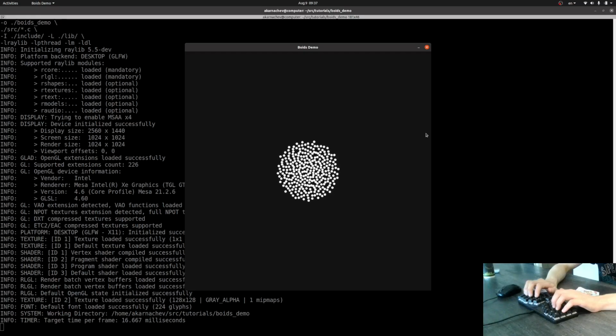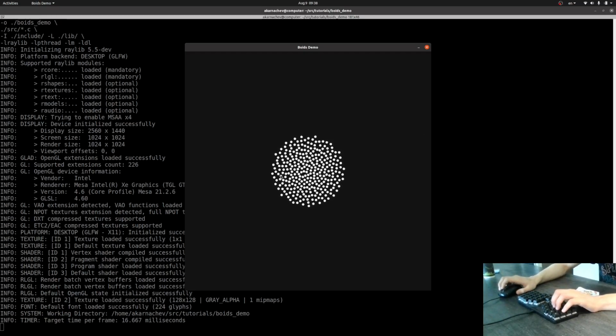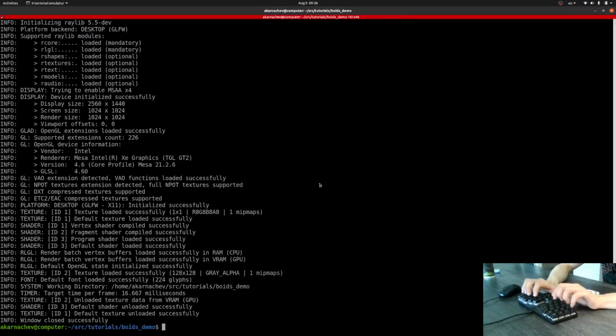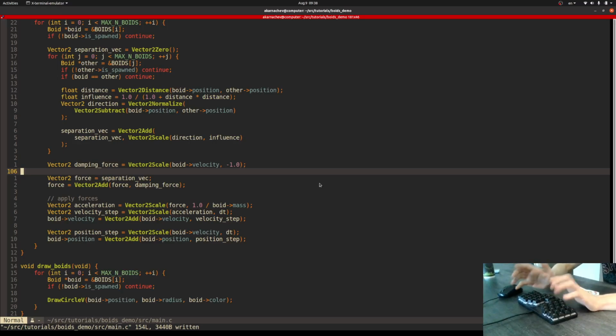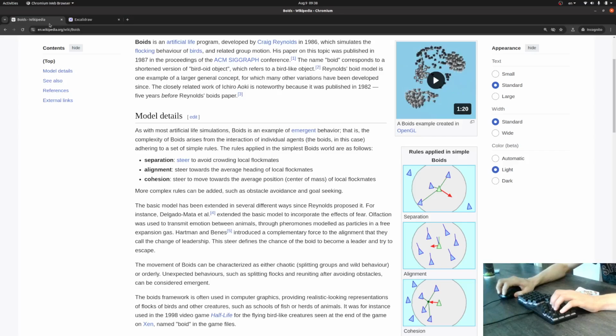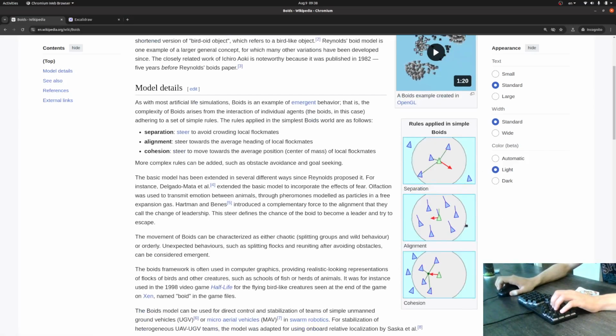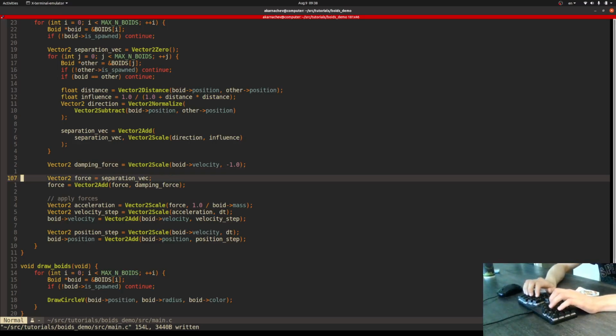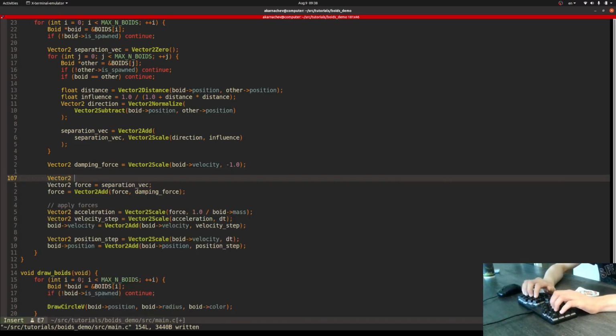Yeah, it's perfect, I think it's perfect. This is a separation force. But anyway, we want to have control over the behavior of the Boids, because as you remember, we have these 3 basic forces, and eventually we want to balance between these 3 forces. So let's maybe introduce some kind of coefficient.